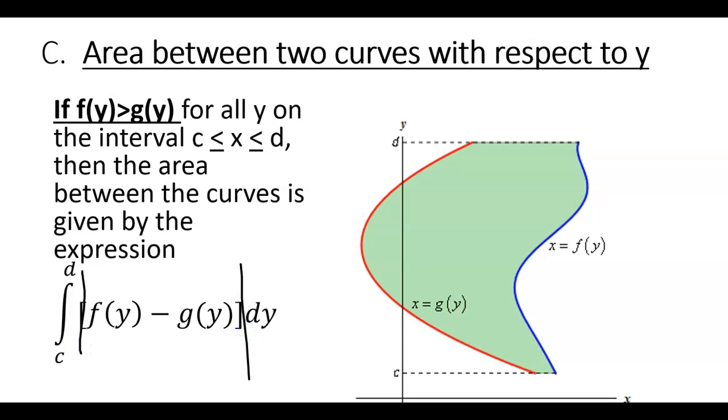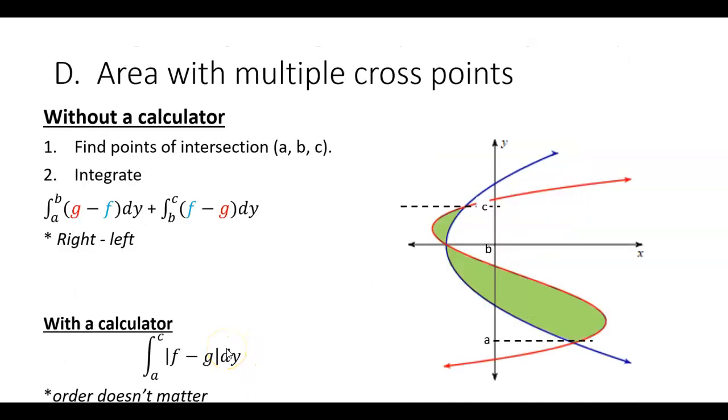It doesn't matter which one you put first. It'll get you the correct answer either way. The only difference between this answer and the other one, if you reversed it, would be that they come out to be opposite signs. But just put absolute value bars on it and you're good to go. But I do want you guys to be aware of the fact that when you're dealing with functions with respect to y, the one that's farther to the right is the greater function. That'll be helpful when we get to doing these kinds of things by hand.